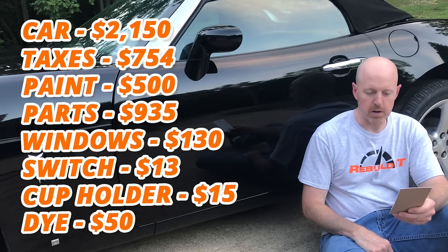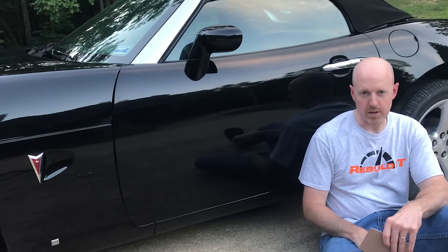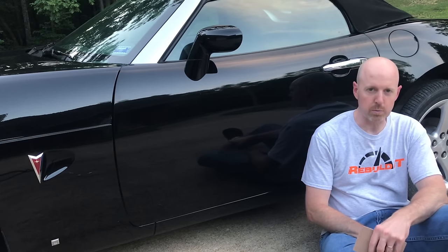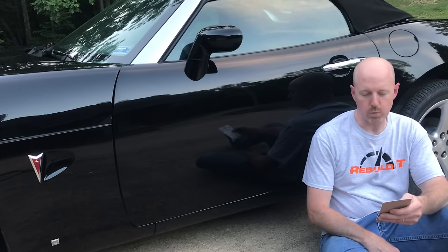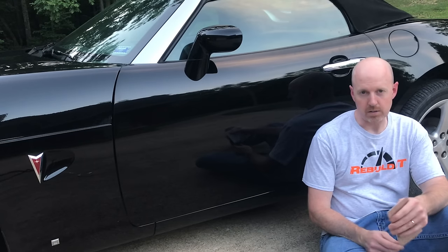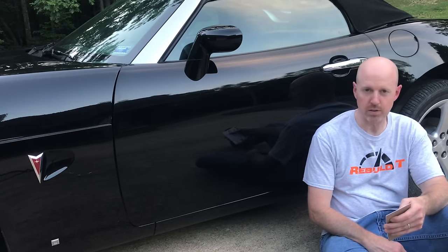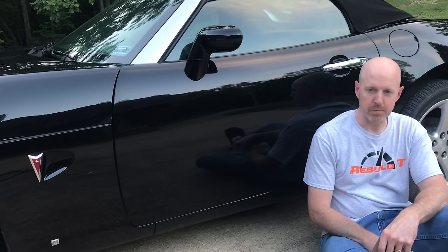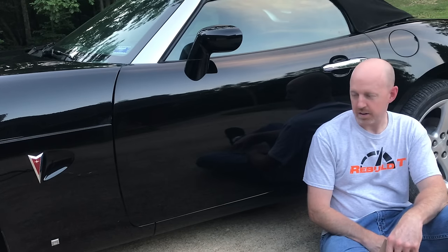So you add all that up, it's $4,547. So what do you think about that? Was that a good deal? Especially you Solstice Forum guys. I've got an 08 Solstice with $4,547 in it. It's got 22,000 miles and a clean title. Is that a good deal? I think it is, just because it's a cool car. It's fun. My wife and I get to go have a lot of fun trips on it, and it didn't cost much money.